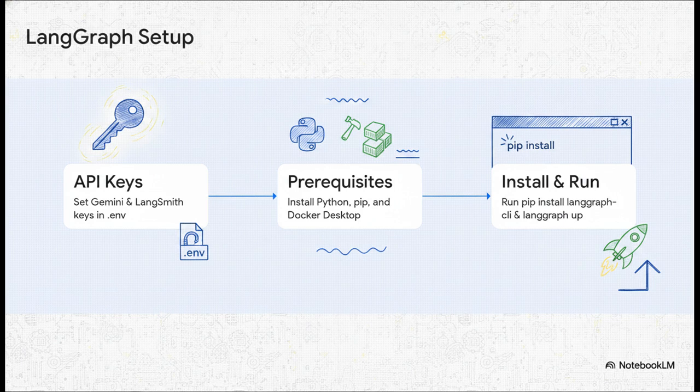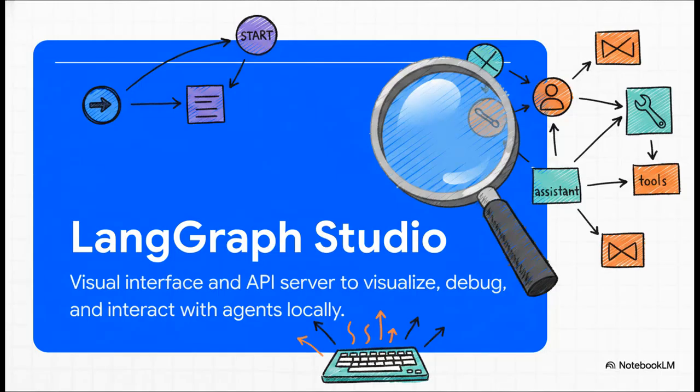Once your environment is configured, and a quick pro tip here, if you're on Windows, make sure you double your backslashes when configuring your JSON paths so you avoid any annoying string errors. You simply run pip install LangGraph CLI, followed by LangGraph up. And this brilliantly illustrates what happens next. Running that command boots up LangGraph Studio. Instead of just staring at endless terminal outputs, LangGraph Studio gives us a tangible, visual UI. You can literally see your nodes and edges, the exact path your agent takes from the start, over to the assistant, to the tools, and back again. It's really an API server and a visual debugger wrapped into one neat package, running securely on your own hardware.